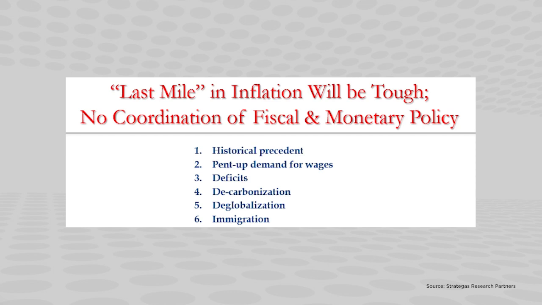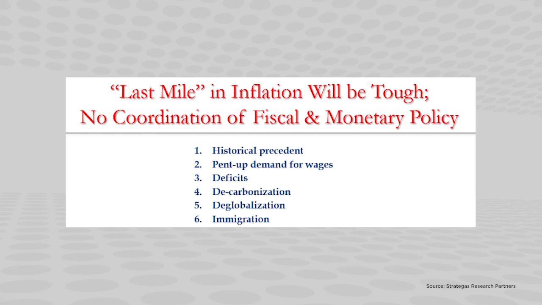Workers always feel like they got left out of that initial inflation surge. Everything goes up in prices, but I'm not getting paid more. As that changes, we've seen more strikes. We've seen a lot of unionization coming back. The wages may increase, but then that could be another driver for inflation. Point number 3, deficits. Of course, we're operating at a deficit here. That makes the Fed's job certainly more difficult when it comes to fighting inflation. Number 4, decarbonization. Certainly a great theme and something that the world is focused on.